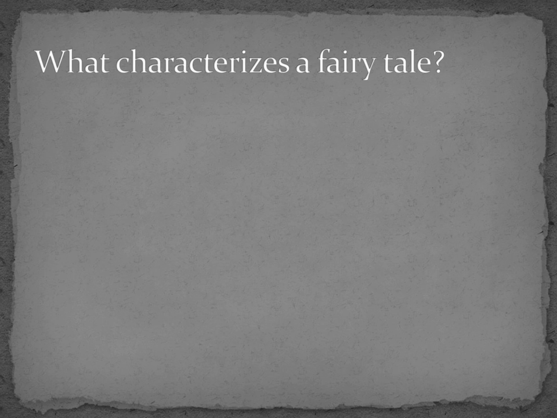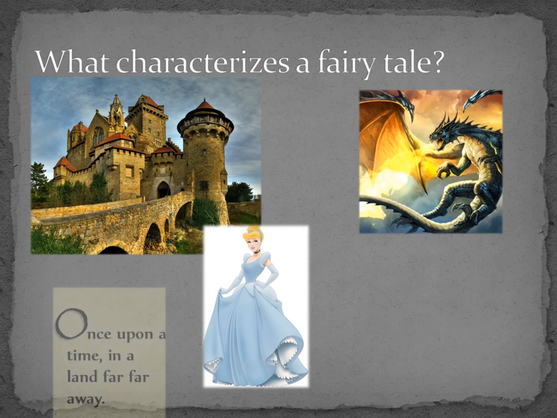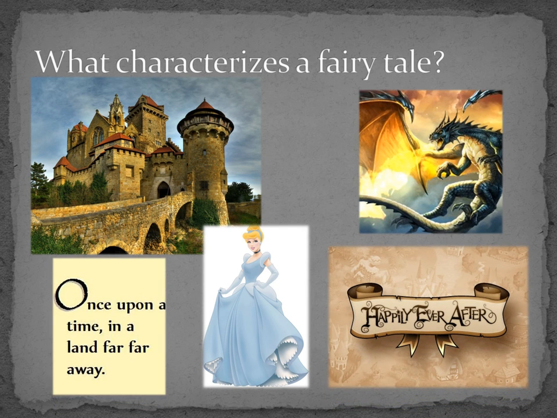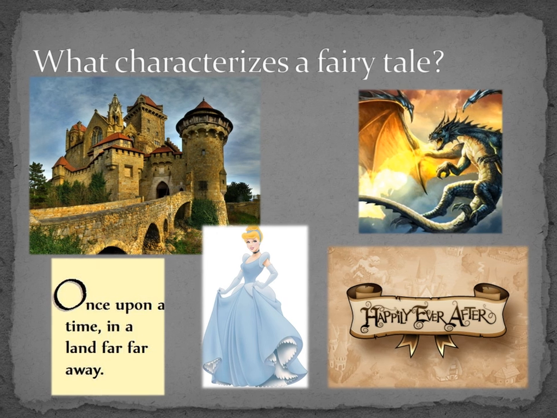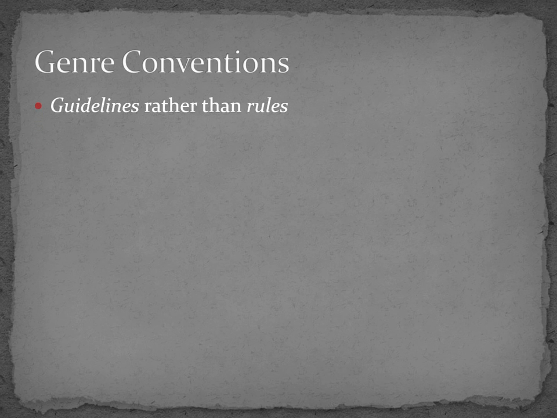What if I asked you, what characterizes a fairy tale? You might say things like a castle, a princess, a dragon. But you might also say things like 'once upon a time' or 'happily ever after.' These are characteristics we have learned to expect from a piece of writing that calls itself a fairy tale. When authors break from these conventions, like a fairy tale with a setting in space, readers question whether or not that piece of writing really qualifies as the genre it calls itself. Therefore, we might also think of genre conventions as rules that govern whether or not a piece of writing fits within its genre. However, rules might be too strong — rather, think of genre conventions as guidelines. Sometimes an author can follow all of the conventions, and sometimes he or she can break one of these and the writing still fits into that category.